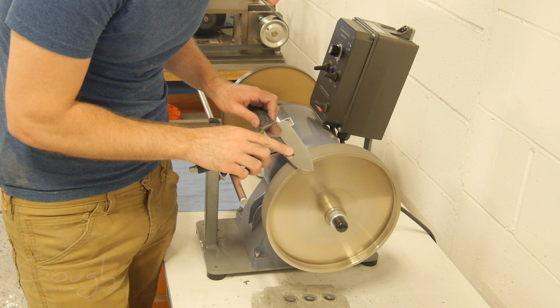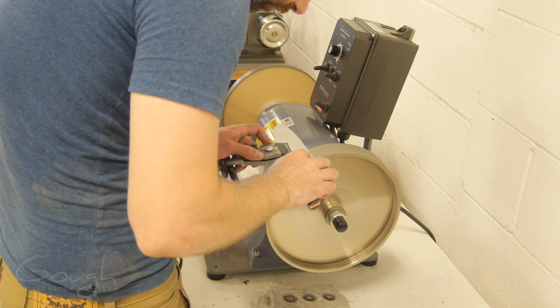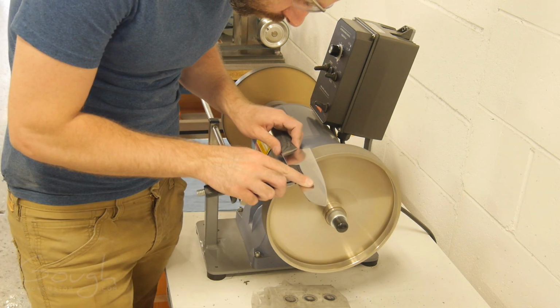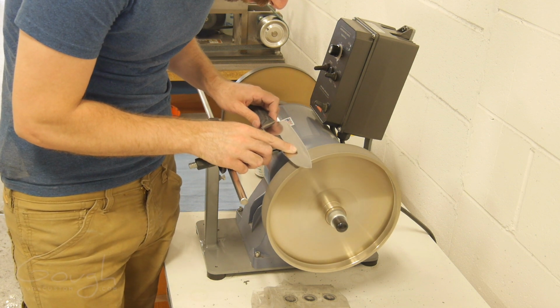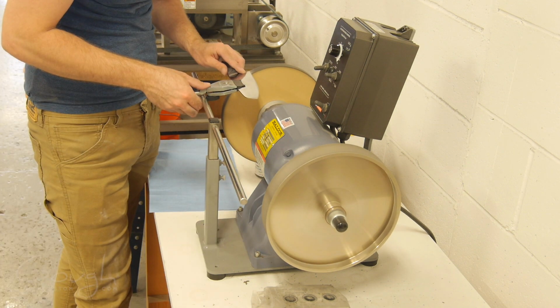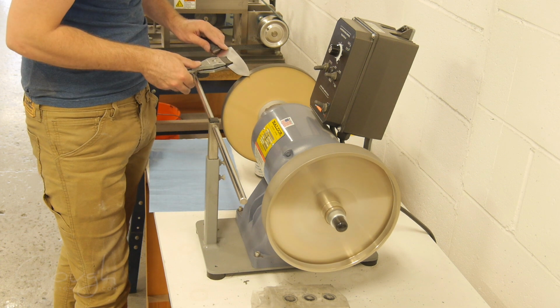The final step that really makes this blade into a knife is sharpening. To sharpen it, I use my custom-made variable speed sharpening system. I designed and made this system a few years ago, and I've used it just about every day since. I rough in the edge using a 600 grit electroplated CBN wheel, and then finish it by stropping on an MDF wheel loaded with 1200 grit CBN paste.